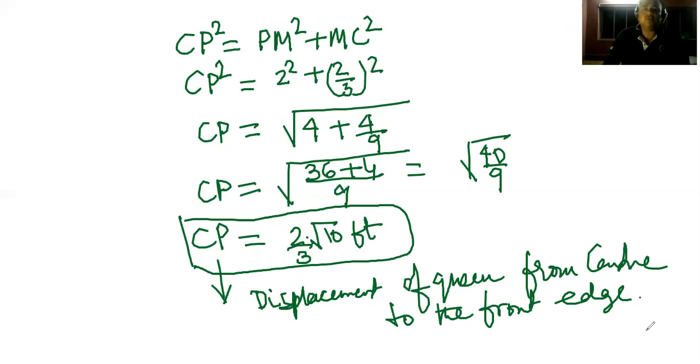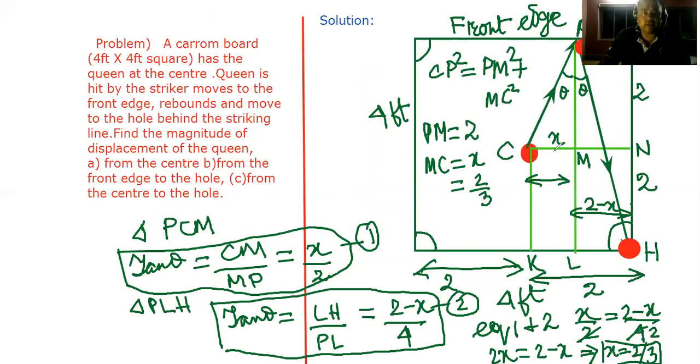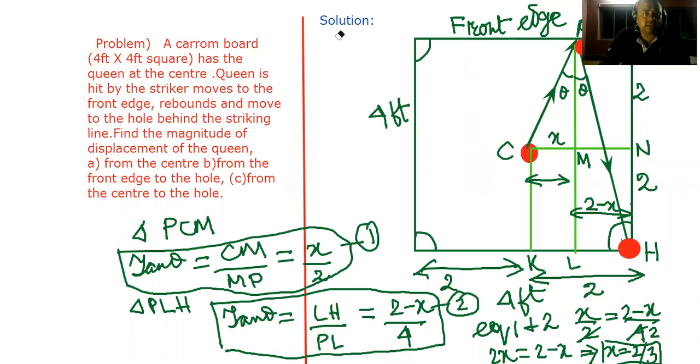So I move on to the next part of the question, and before doing that, I just simply rub this part so that I can do the rest of this question. I will be needing some more values, so I'll be using that. What have they asked? They have asked what should be the magnitude of the displacement from the front edge to the hole. So children, that means they are asking you to find out the displacement from the front edge.